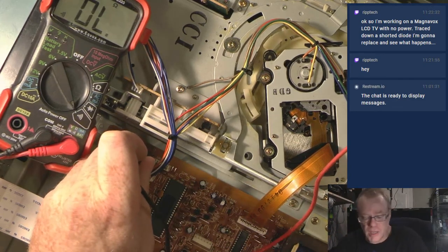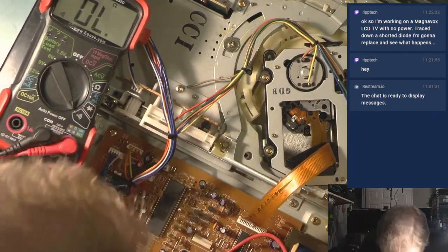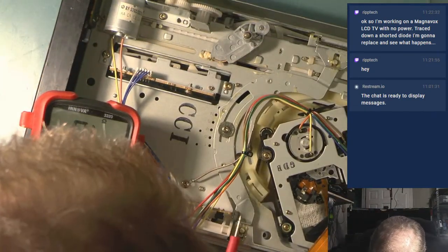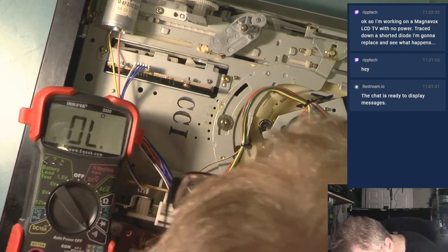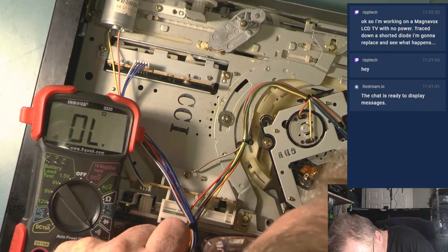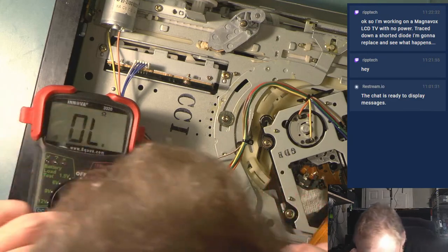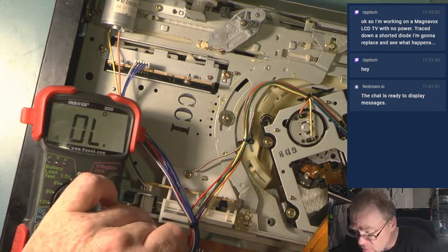Well, that would maybe explain a lot, if that switch is stuck shut or something. But okay, let's try. That's the blue. No, wait, which one's which? Okay, the blue wire is the outside one. That one should be ground.